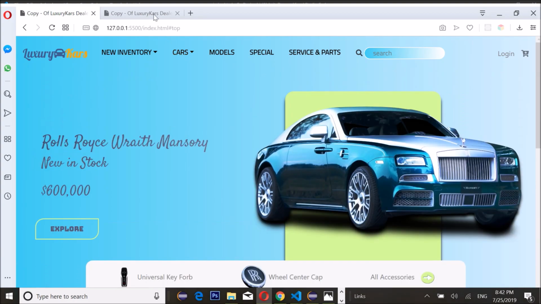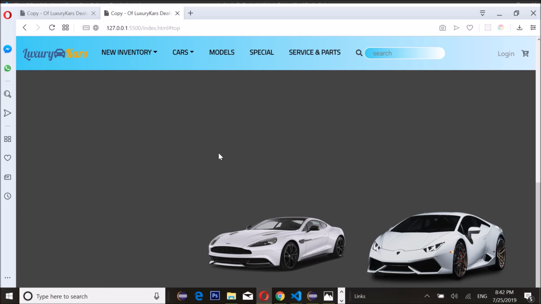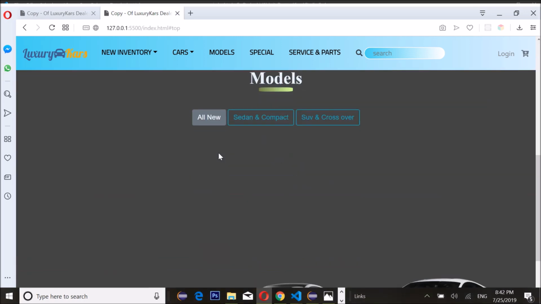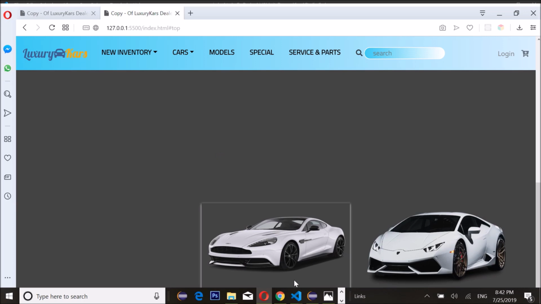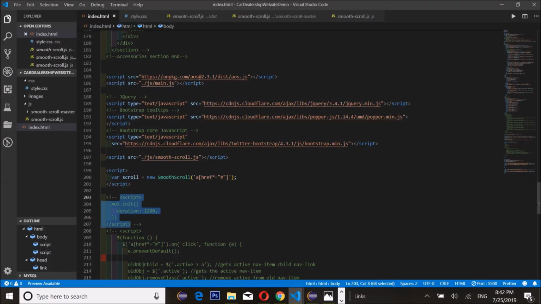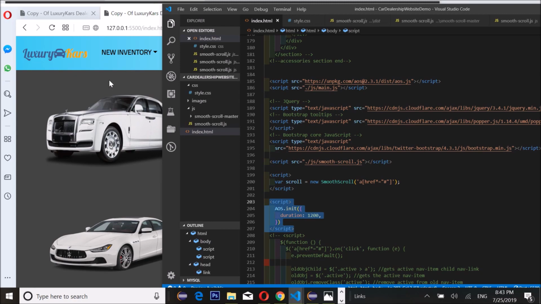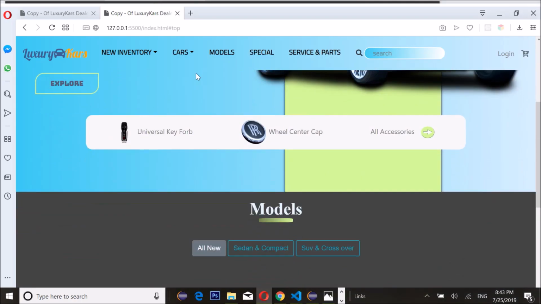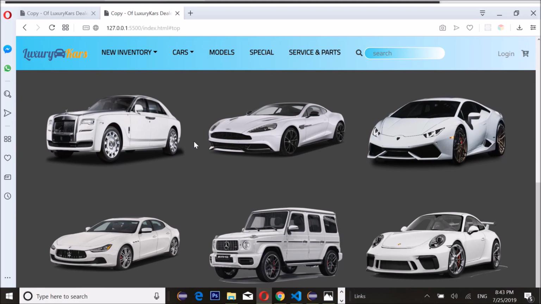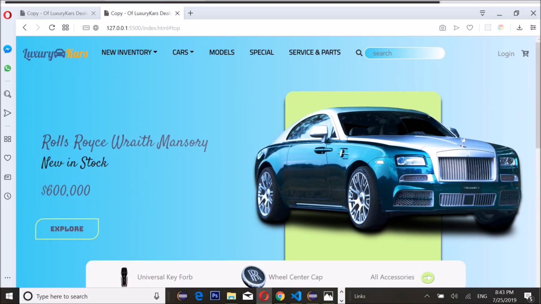See, everything is working. But since I'm working on the new one, and I did comment out the initialization of the animation part, it's not working. So in order for me to actually have it working, I'll have to uncomment it. So Control K to uncomment it, Control S to save it. So once we go back, everything starts working.